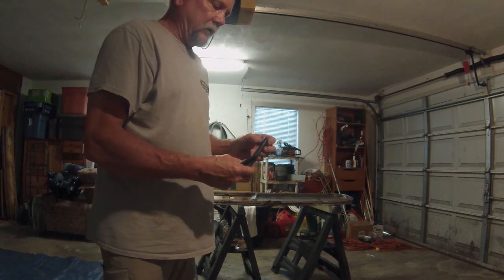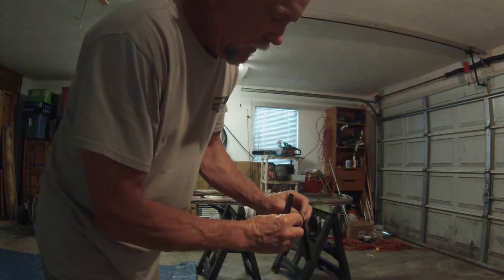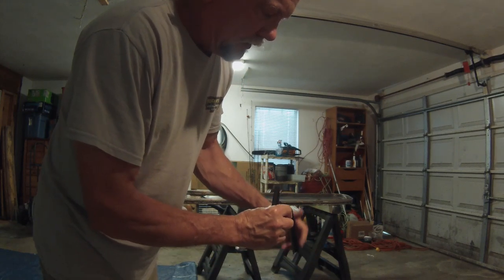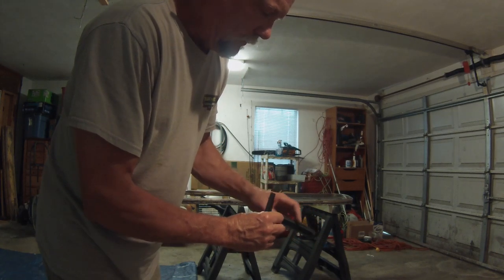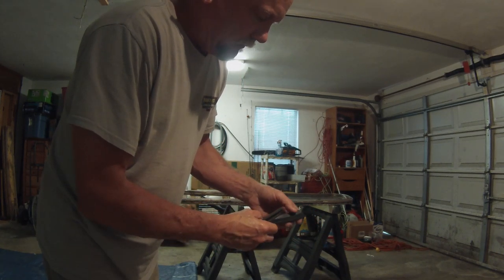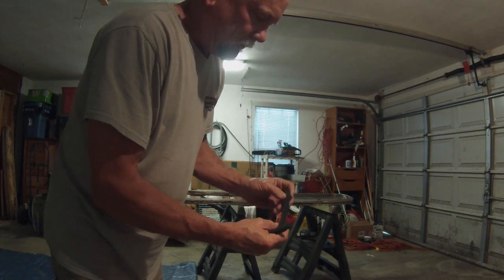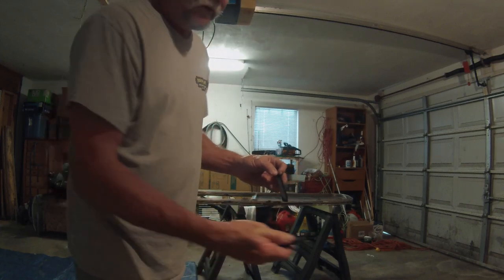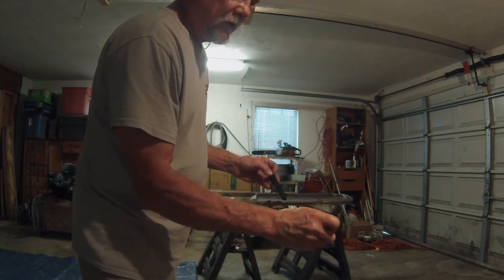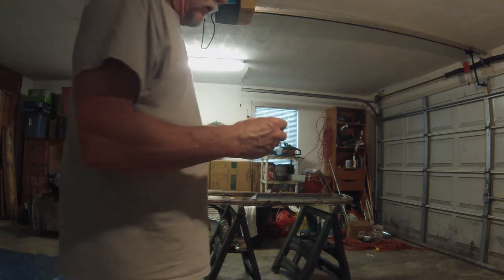This is a replacement. As you can tell, it's a lot different, and it's got a funny little ridge on the side that I trim off with a razor blade. But it goes in, and this is the material that's available now. These are not even available anymore, and this is all dried out anyway. You can see how it's all cracked up and broken. So we're going to do that.